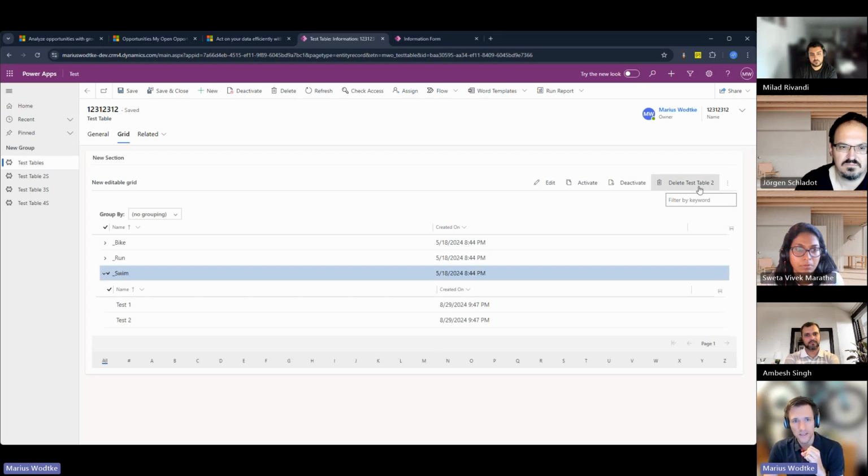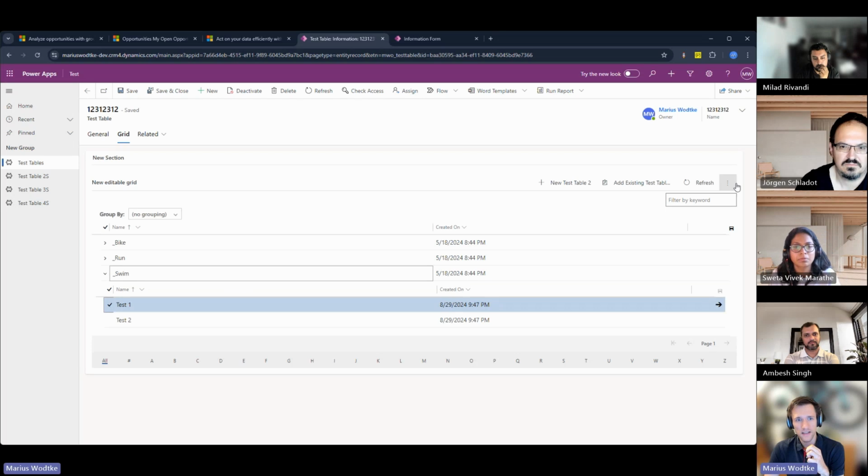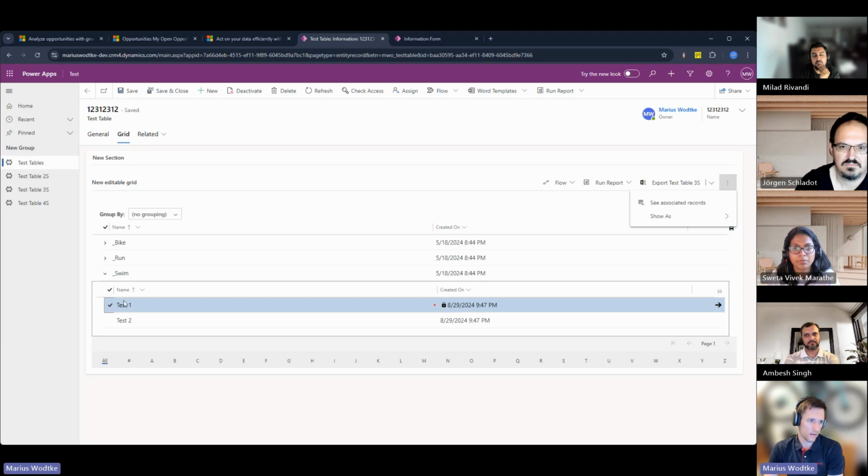And then look right here, I have delete test table 2. And if I select a record, sorry, let me deselect this one. And hopefully it does work now. Yes. Okay, give me a second. Now I have it correctly, but you see this is kind of shaky at the moment. You have delete test table 3 down here.